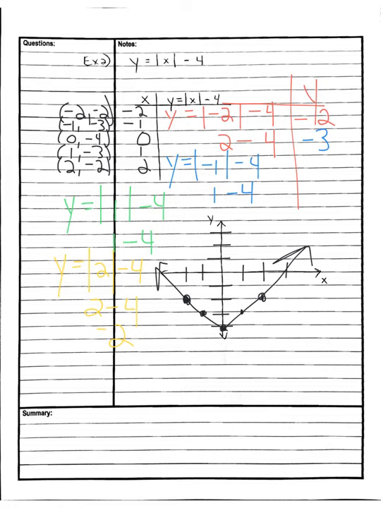This is one that we kind of looked at off of our notes yesterday. And so again, we just have an equation, and how do we graph it? We make a table. We pick the numbers for x. I always suggest pick a negative, 0, and a positive. We plug those into the equation so we can get our values out to the right for y, and we graph it. One last example.